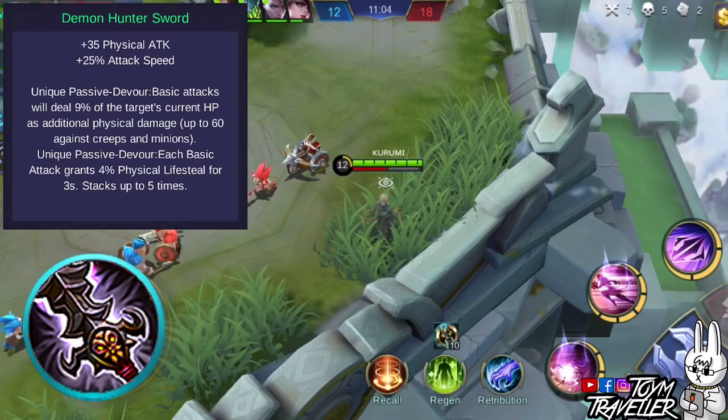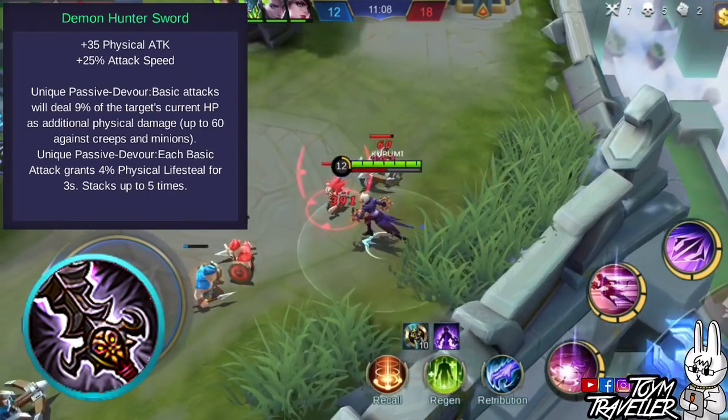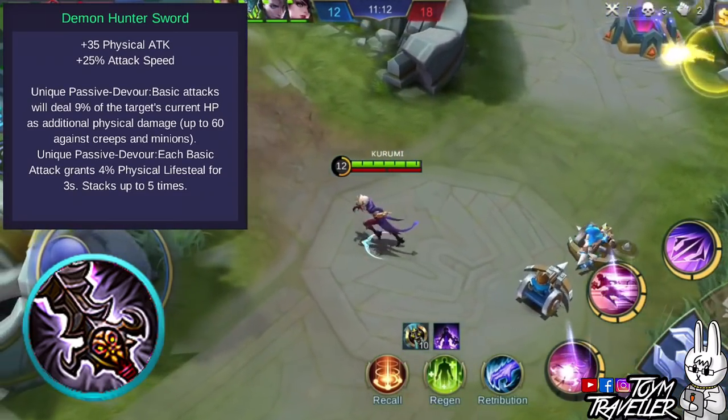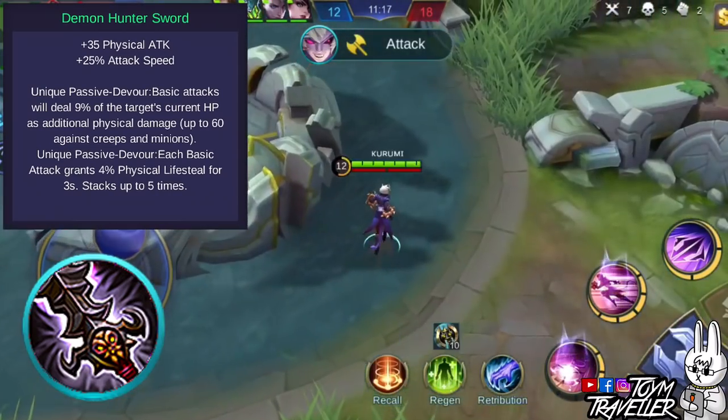Demon Hunter Sword's another unique passive grants a 4% life steal on each basic attack, which lasts for 3 seconds. This effect stacks up to 5 times. But do take note that the bonus effect will not work on Dyrroth's Circle Strike.